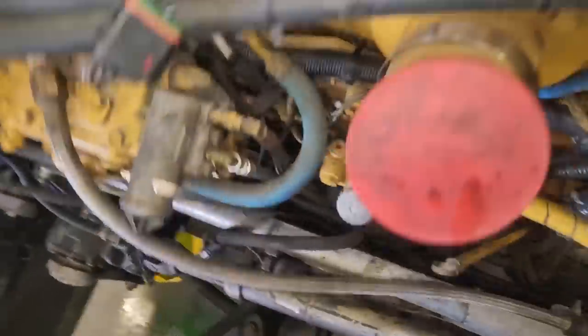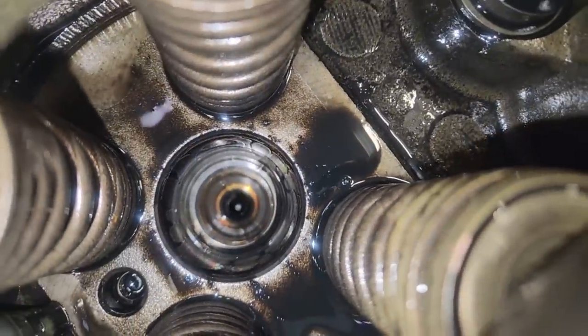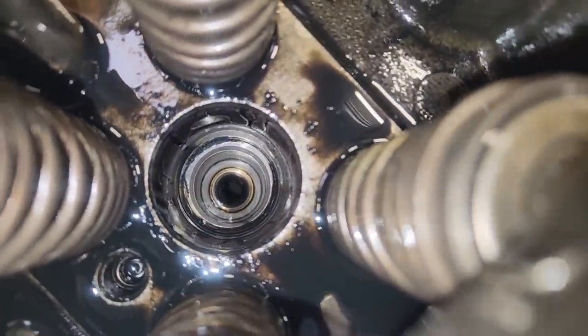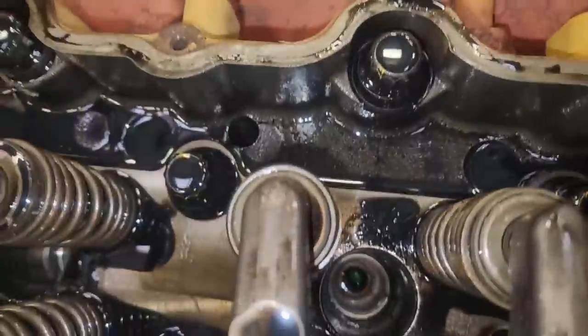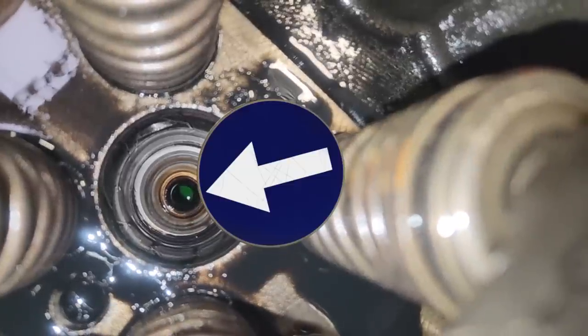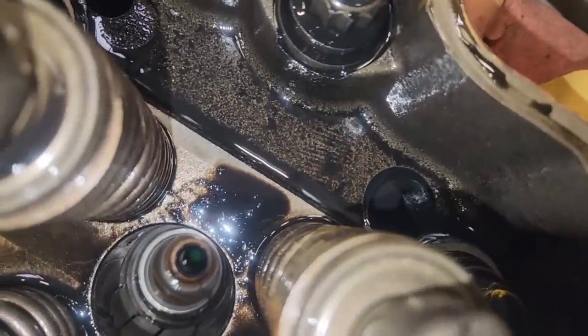So we just pulled the injectors. My voice is a little off today, sorry about that. This is number one cylinder. Since he has green coolant, we're looking for green in any of these injector bores. Number two actually looks dry. You might see some moisture in all of them - that's because there's going to be a little bit of fuel that dumps in from the injectors. Number four - remember, we're looking for green. Looks like we got some green right there. Look right in the middle of that injector bore - you'll see the greenish tinge. That means there's coolant in that cylinder, and that means that is most likely where our problem is.